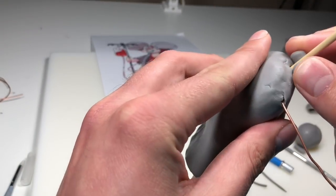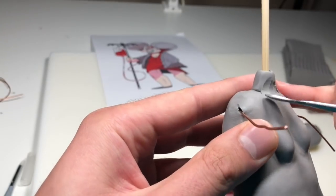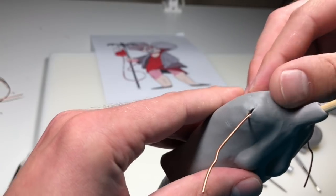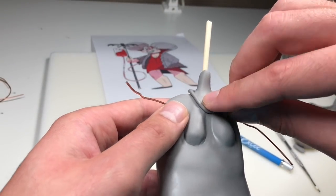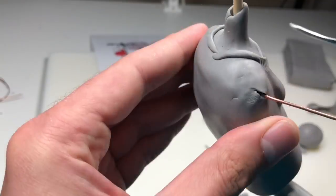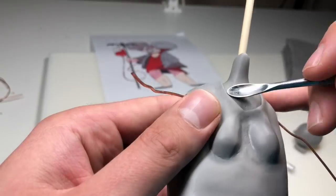And at one point I added the bamboo skewer for her neck, and now we're just gonna add some clay around that to shape the actual neck itself. Then once the neck is on, it's time to create the collar. This is just a snake of clay rolled out pretty thin, and I'm just adding it to the top of her torso in the shape of the collar, and then blending one edge in with everything else.